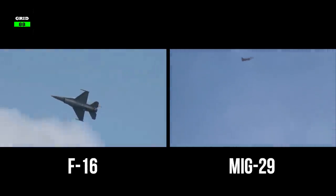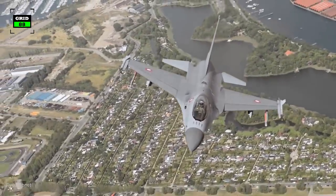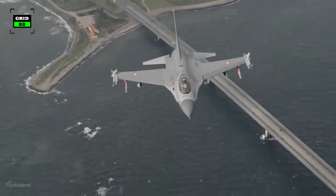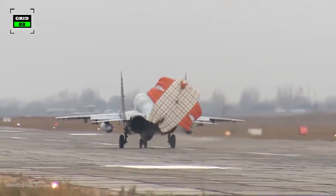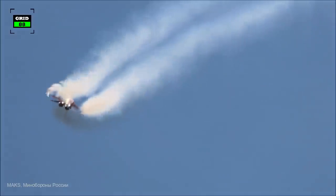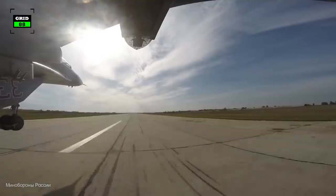The F-16 and MiG-29 were designed in order to achieve different goals. The F-16 was designed to be a cost-effective light multi-role jet that could be a support to the more superior F-15 Eagle, whereas the MiG-29 is a typical air superiority fighter jet. For MiG-29 designers, range and avionics were not as crucial as powerful engines, high altitude flights, rate of climb, speed, and the ability to take off from really shabby runways.